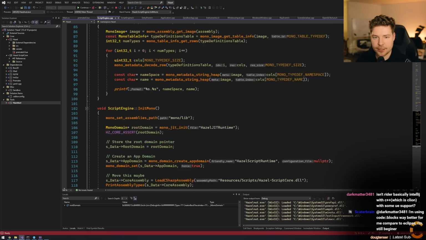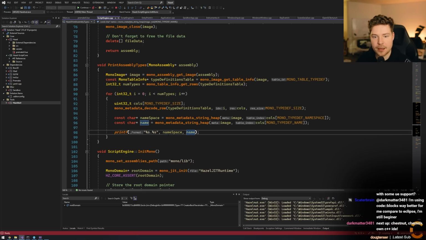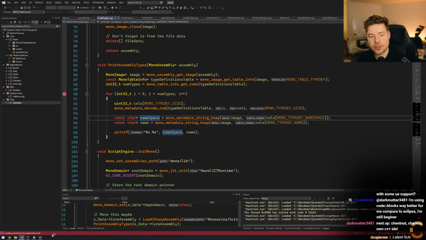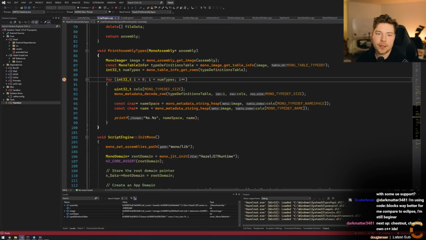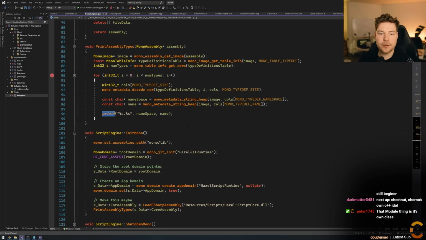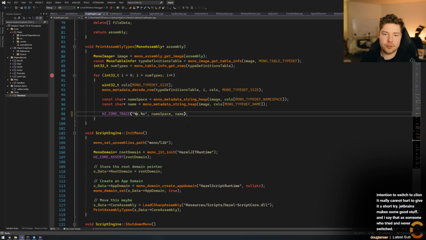What I wanted to check though is what we're actually printing: namespace and then name. So if we go into here, this will be interesting to step into. We've only got 2 types here, it seems. And Peter, you didn't add a new line. That's why this is all weird. But let's do HZ core. I was wondering why there was that weird .module thing. If we just do trace and then we'll just do, I think we can just do that.